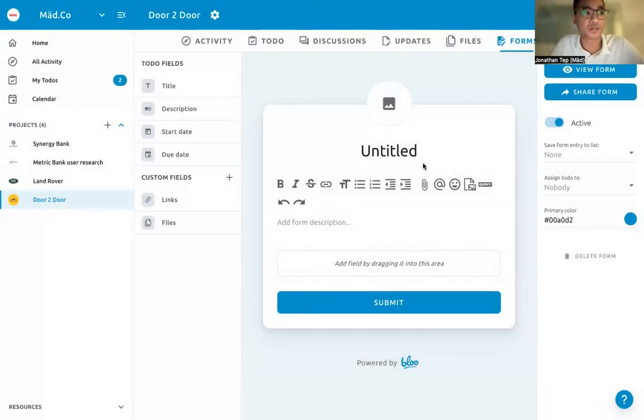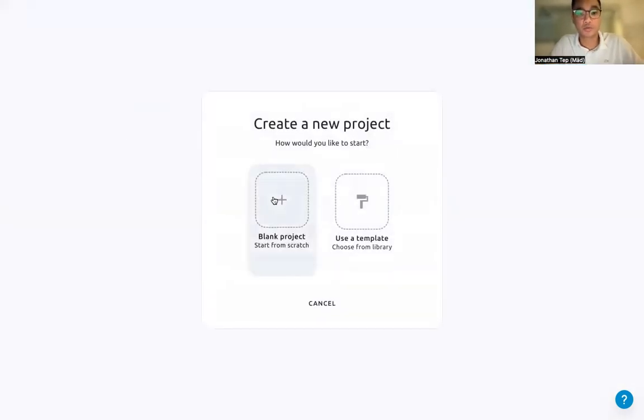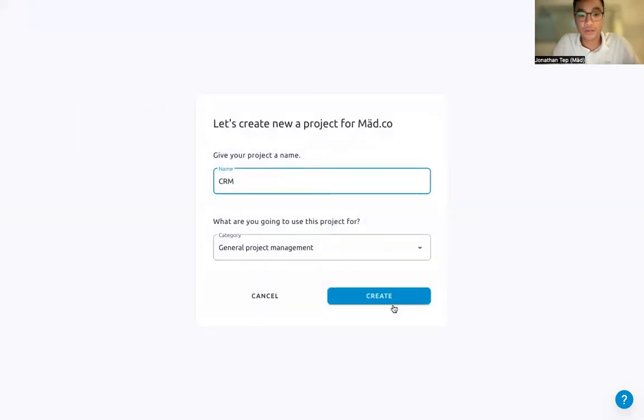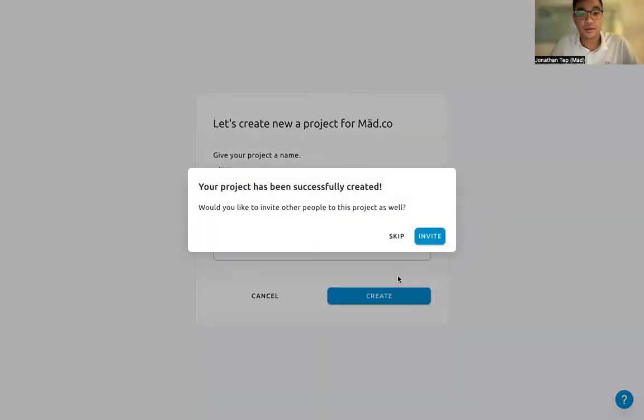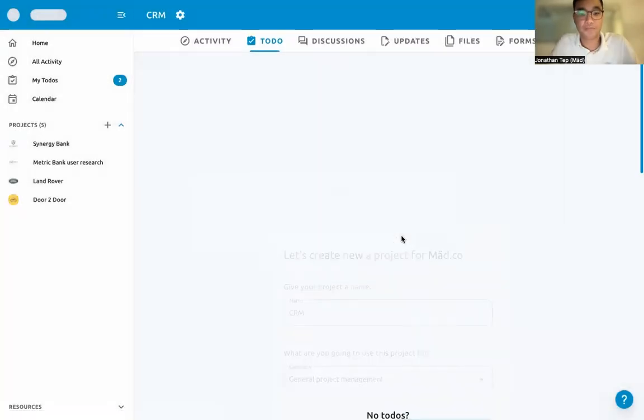So basically a potential prospect could open the form, say, hi, I'm XYZ company, I'm looking for web development services, and then they will submit the form, and that form can be automated to go directly into a project. For example, you call it CRM.